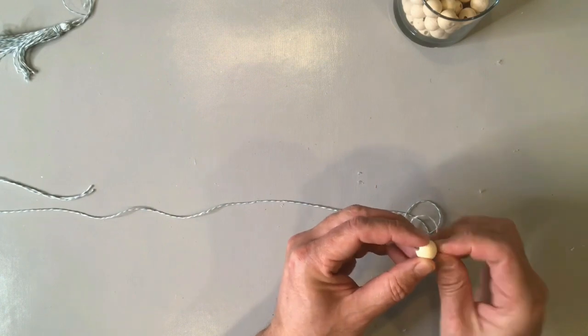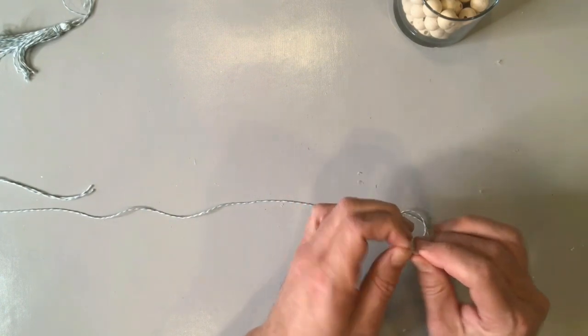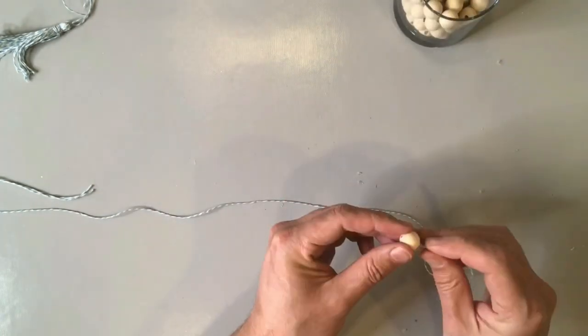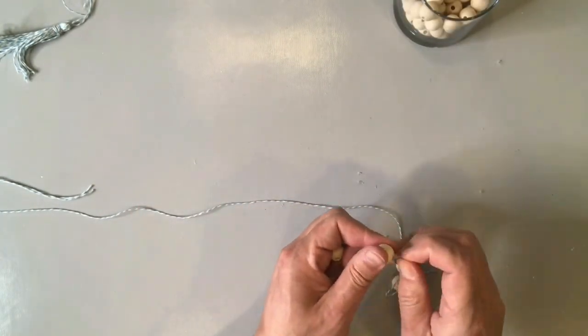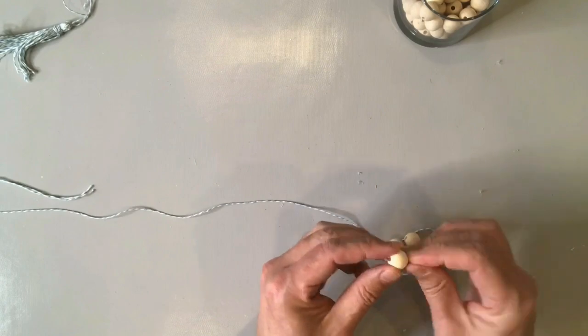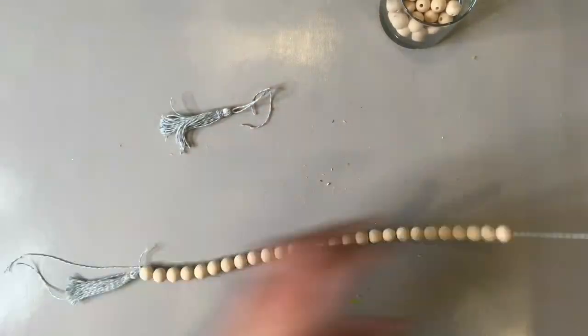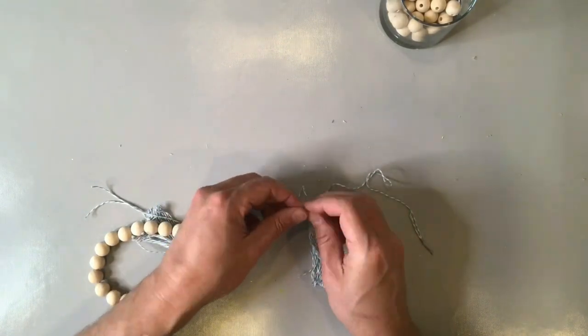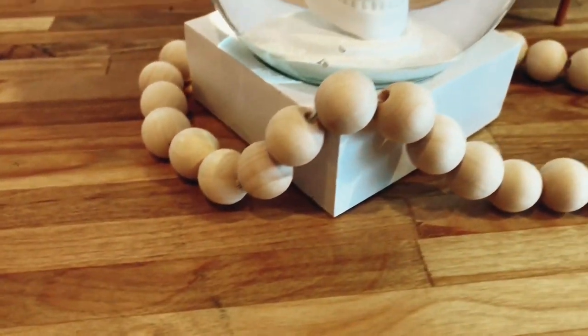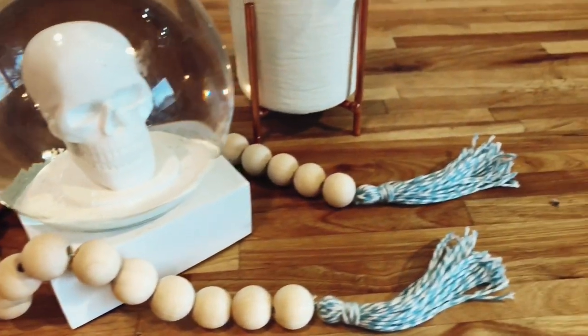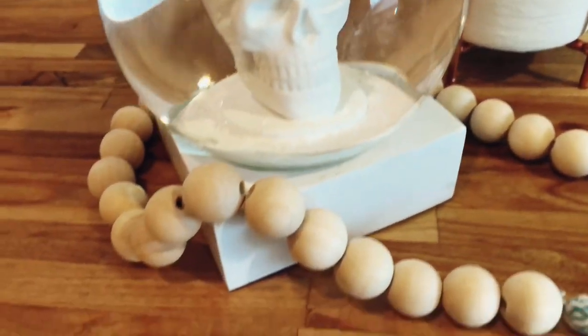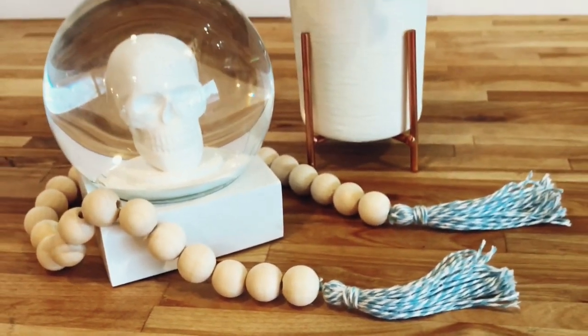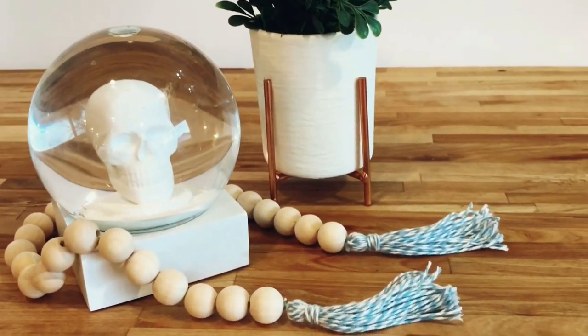I love boho DIY projects, but I also love other styles too. Let me know in a comment down below what your favorite style is. And after we've strung enough wooden beads, we're going to add the tassel to the other end of our garland. And before you know it, here is our beautiful final result. I really love the color and the texture and the dimension that we get from this project. Who knew that you could make such beautiful tassels with Baker's Twine?